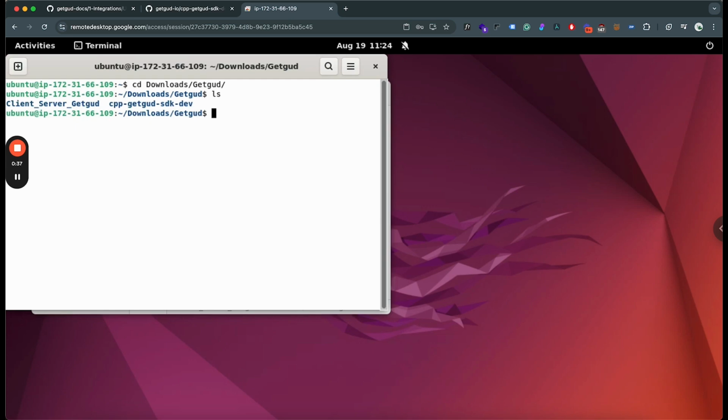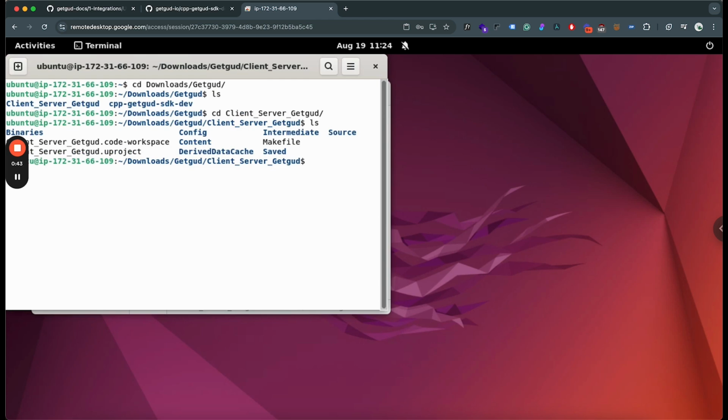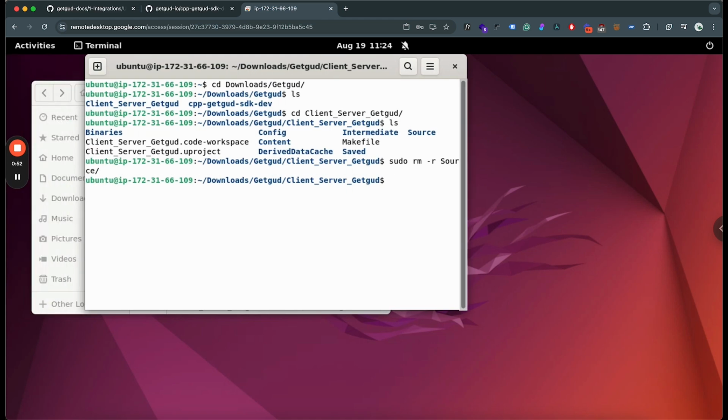So first I'm going to enter the client server Getgud project, and from here I'm going to delete the source folder. Once this is done, I'll go into C++ Getgud SDK, examples, Unreal Engine 5.